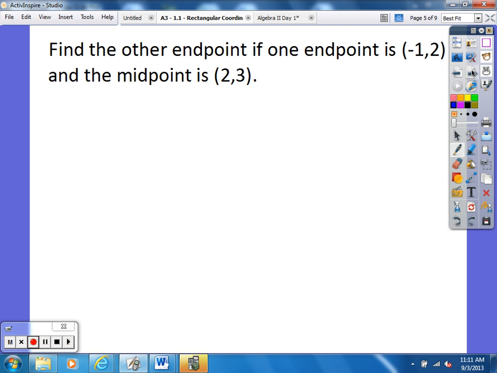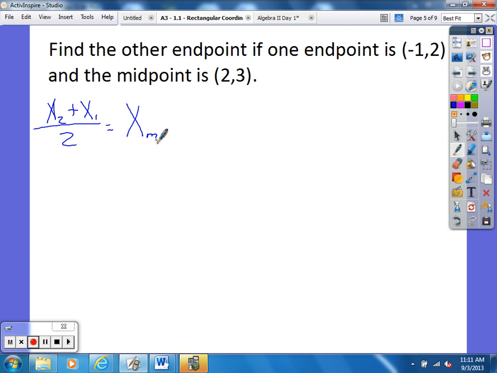Midpoint of x's. So Cheyenne, what was the formula just to find the midpoint of x's? What do we do? Okay, so we added our x's together, right? So like Cheyenne said, x2 plus x1 divided by 2. And that gave us the x midpoint, the x part of our midpoint. Notice I put xm. That way m stands for midpoint.